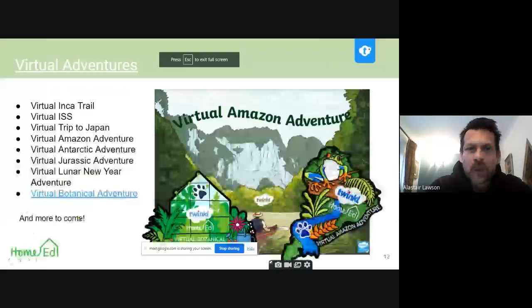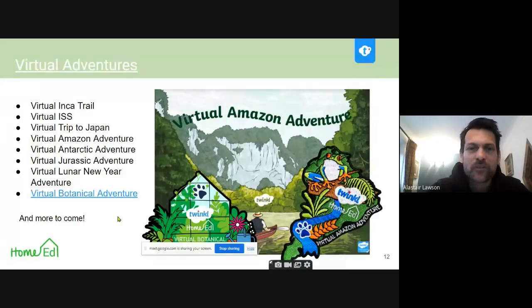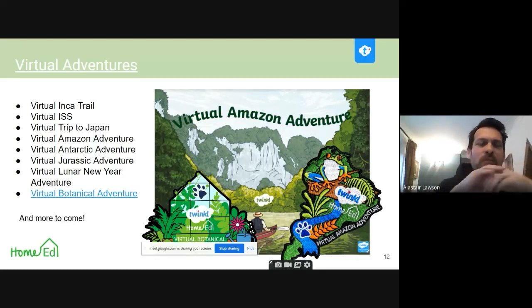Okay, so we are continuing the theme of things that we have done that you can just grab and go with. A format that we have developed actually began during lockdown when we were all stuck in our houses and we wanted to give people a little bit of an escape. We started the idea of virtual adventures, like heading off to different far-flung places around the world. In those original virtual adventures, we incorporated an element of exercise. We linked it into the government allowance of 1 walk per day, and we had people using tracking sheets to walk towards a specified goal.